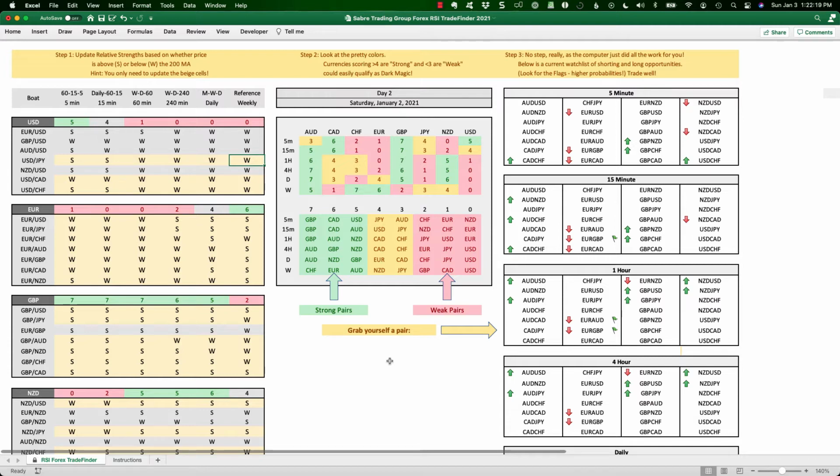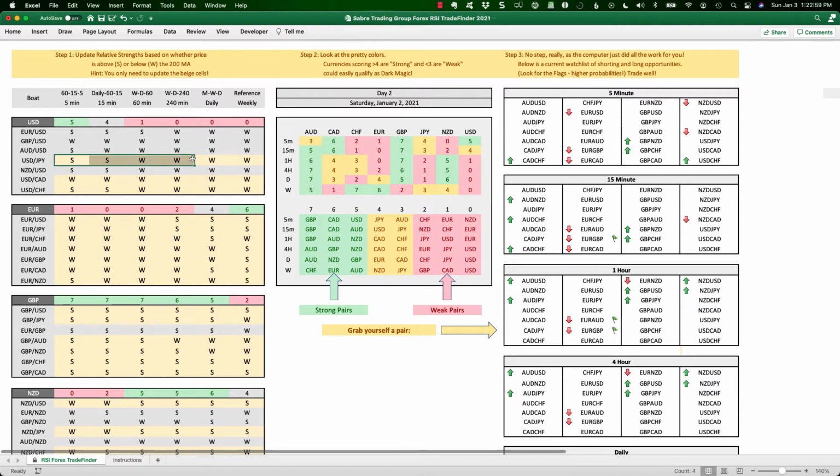So every day that we trade, we wake up in the morning, and it literally takes less than 5 minutes per day to fill out the relative strengths, whether one of these assets is strong, where we write in an S, or one of these products is weak, where we put in a W, relative to each different asset. So in the US dollar boat, we're going to compare it to the euro, the pound, the Aussie, the yen, the Zealand dollar, the CAD dollar, the Swiss. And we're going to type in whether it's weak or strong in relation to that particular product.